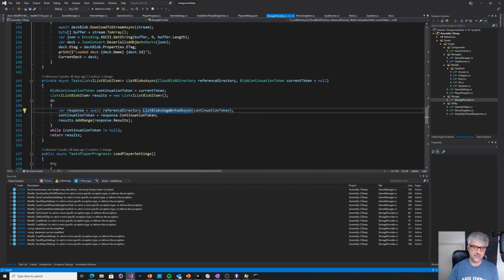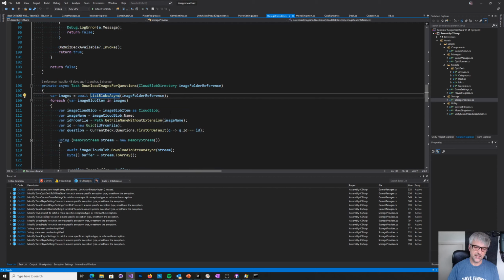And if the cloud is slow or a bad network connection, then this code is just going to wait for it to finish and then move on. But crucially, it's not holding the rest of Unity to ransom. This isn't working on the main UI thread. So whilst it's waiting to get these images from the cloud or whatever, your main app is still all functioning. You can press all the buttons, everything still works.